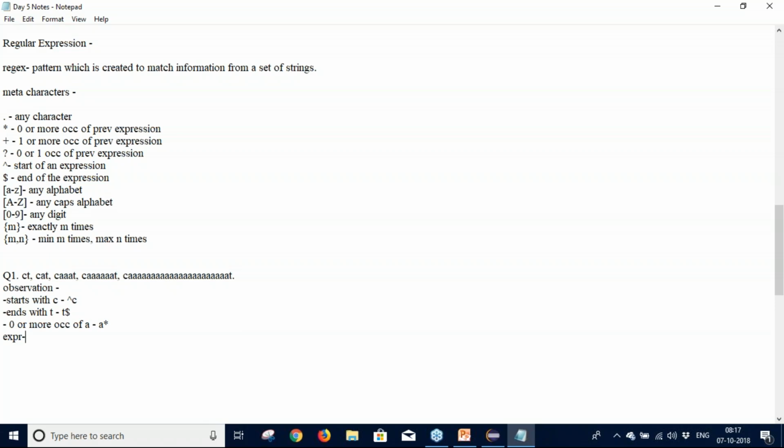So the expression would be: starting C, A star, ending with T. This expression will basically match any data set containing this type of data.